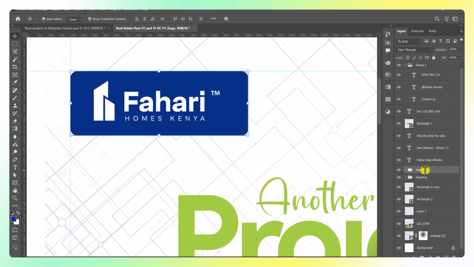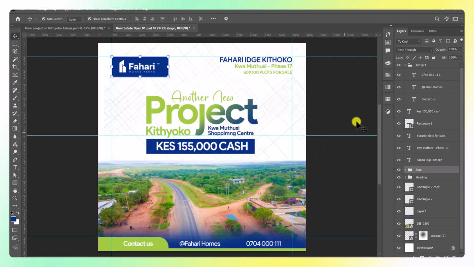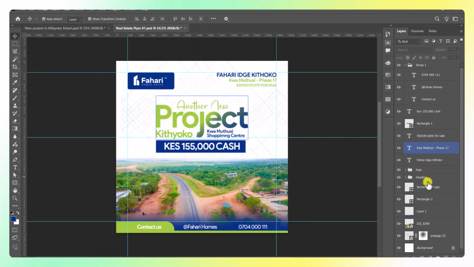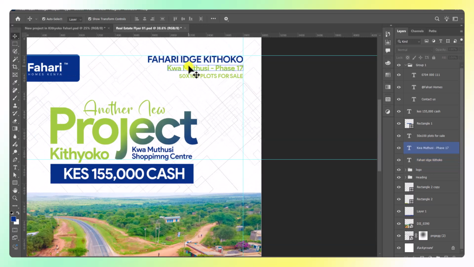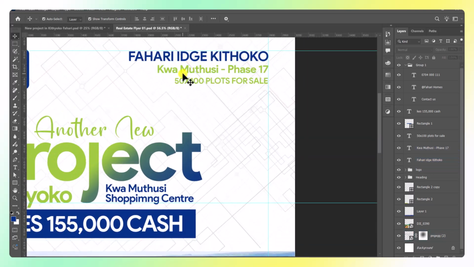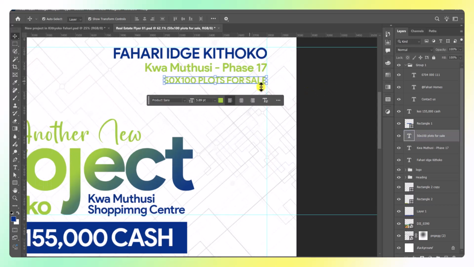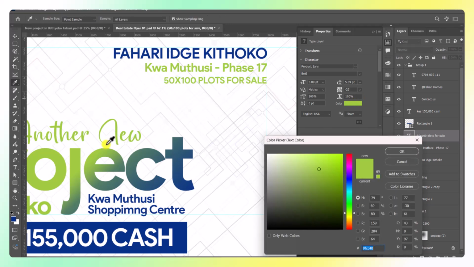I wasn't grouping things because I was doing this in a hurry, but I feel like I also need to highlight something. I need this Kwamudhusi to pop a little bit. I don't feel it popping, so I'm going to have this also in bluish color, this color here.